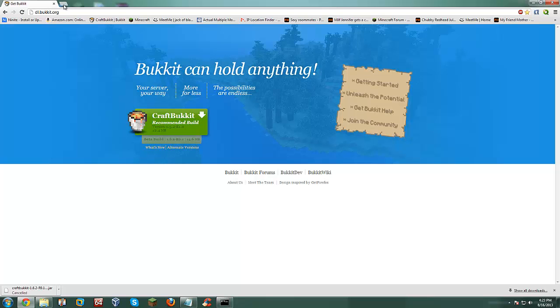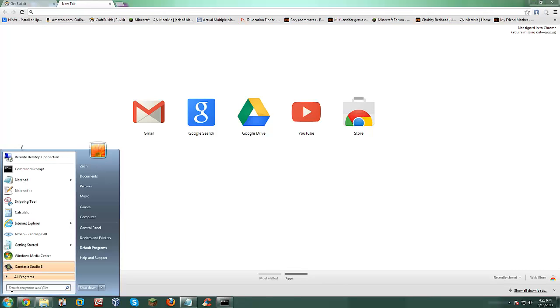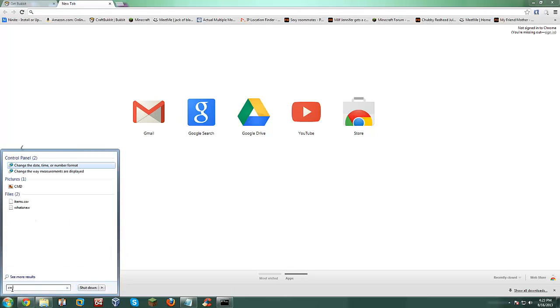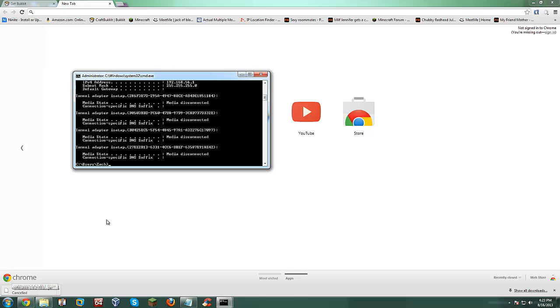Now, let's go to your router and let's port forward. What you're going to do is go to Start, type in CMD, and once you're at CMD, type in ipconfig, all one word, and click Enter.